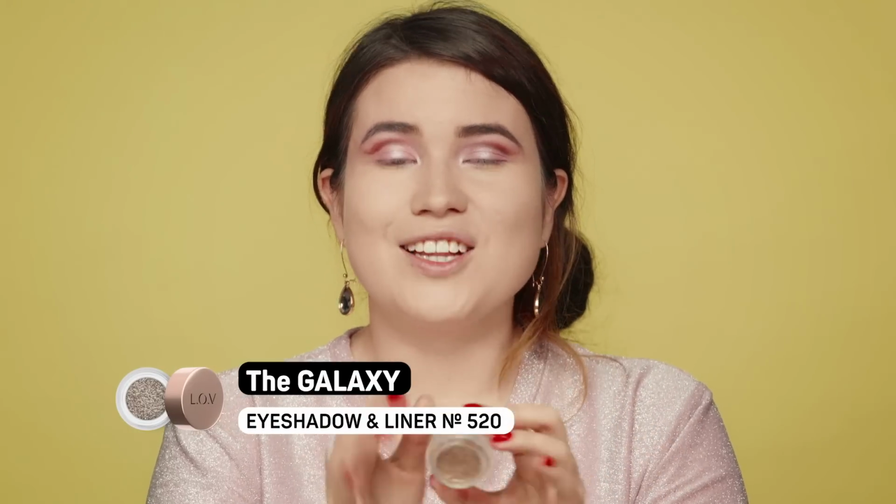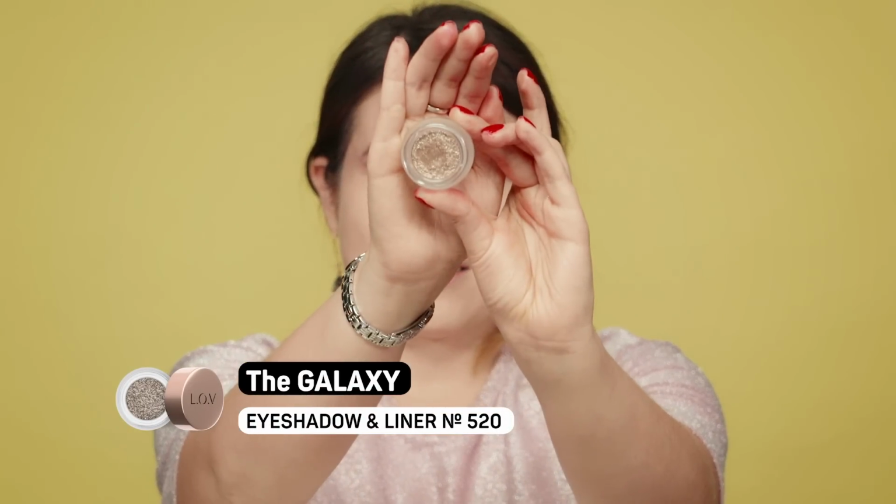Next, I'm just gonna move on to my other eye. Work your way through with a brush. I'm gonna be using 520 in Champagne Sparks, and it looks like this. Basically, it's a champagne color. So this is basically an eyeshadow and a liner as well. I'm gonna swatch it for you guys so you can see the magic of it.